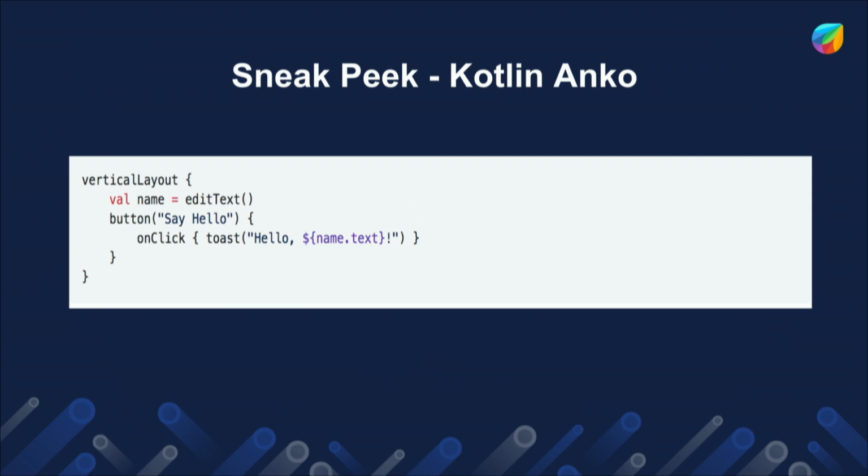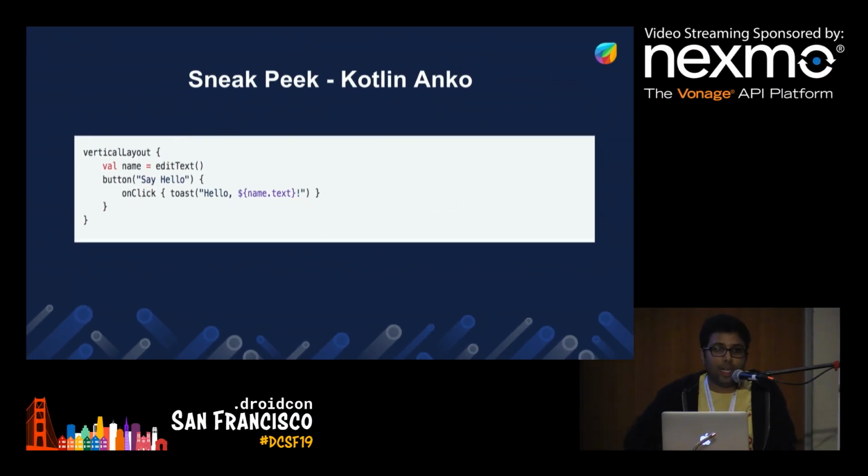Starting off with Kotlin Anchor, right? That's a library which is designed to make development faster for us. They've said that explicitly, but then again, that's the target. If it's a DSL, you tend to understand it faster, you tend to develop faster, and people have understood it, and they are creating libraries to make life easy for us. And that is what our intention should be with respect to creating domain-specific languages.